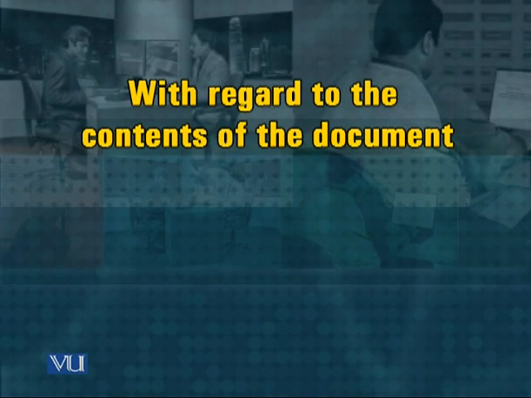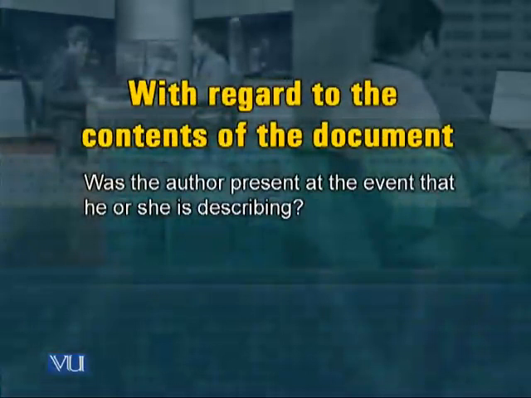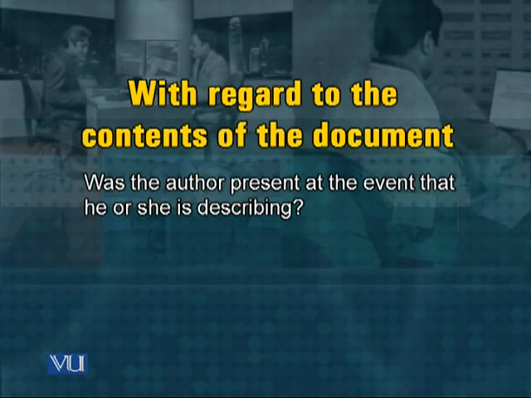These questions, dear students, are very, very important, because if you lose sight of these questions, then you're likely to go wrong. Let's look towards the slide. With regard to the contents of the document, the document or book you are reading, these questions should arise in your mind. And what are these questions? First it says, was the author present at the event when he or she is describing? So very simply, the first question we will ask ourselves: the event which has been narrated, has the writer seen it with his own eyes, or has he experienced it as a participant? Was he present at that time in it or not?